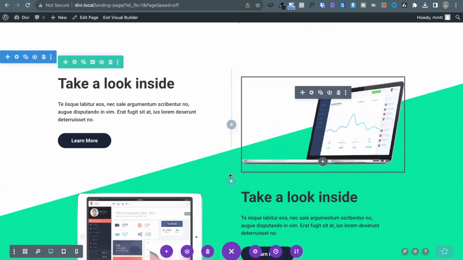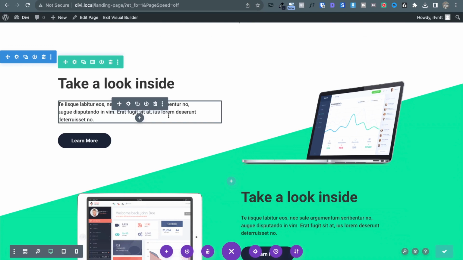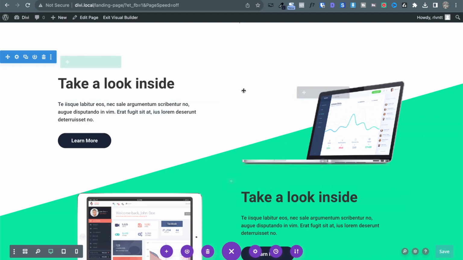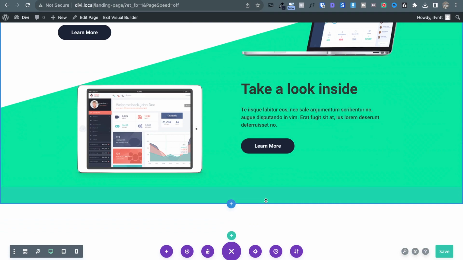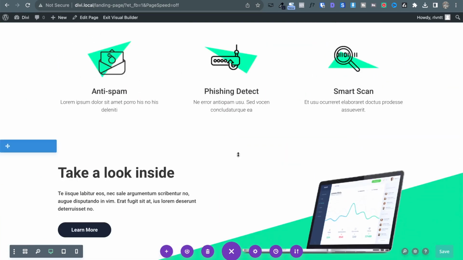I'm going to save this, and as you can see, you always can face things that you don't know how to solve. But from here, every time you play with this visual builder, you will learn more how to get things done. So you just need to try it.